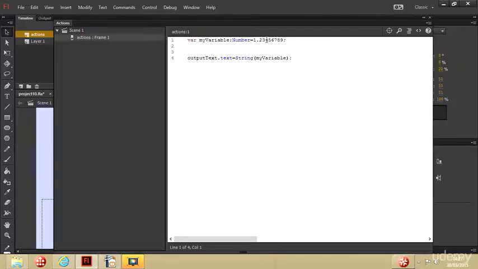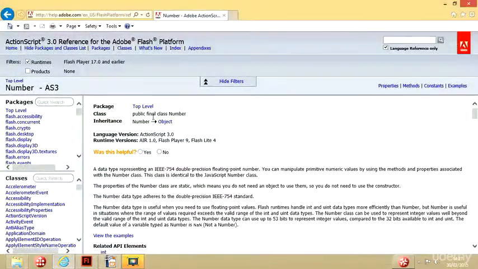But I only want part of it to be displayed, so I'm going to look at Adobe LiveDocs, which I have here. You would have to first search for Number inside the search box there. I already have Number showing. It's AS3 which I want, ActionScript 3.